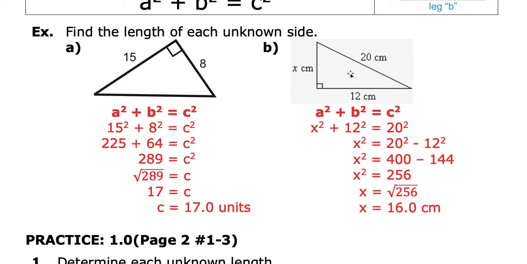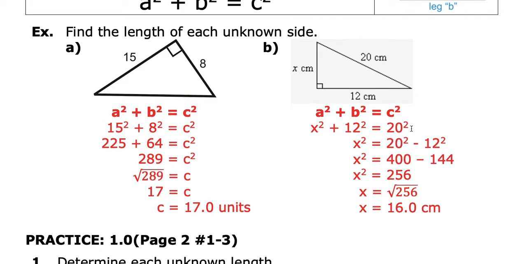Our next example involves a right triangle, but the difference between the second example and the first is that a leg is missing this time, and therefore we have to substitute into our formula accordingly. A squared plus b squared is equal to c squared. We have an unknown length or leg, so we'll make sure that we're using either a or b, and that c must always be the hypotenuse in this case, which is 20. So substituting into our formula, we end up with this form of the equation.